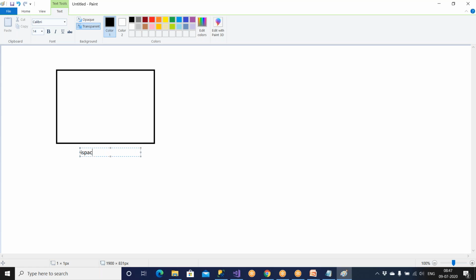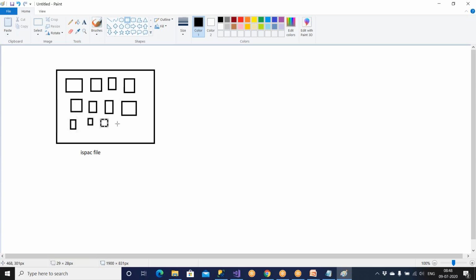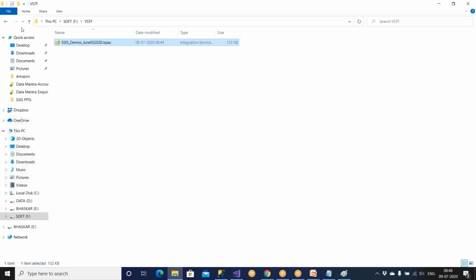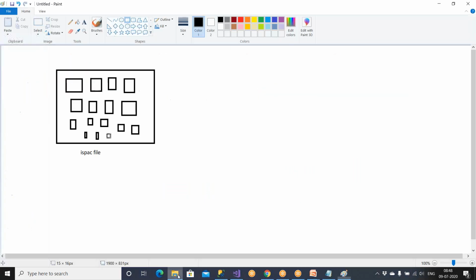Okay. So the ispack file is going to have all your packages, your DTX demo number 1, demo number 2, demo number 3, demo number 4. All 24 packages are available here. So all the packages are inside the ispack file only. So you have to give only the ispack file. They don't need individual packages. Okay. So where are the individual packages?